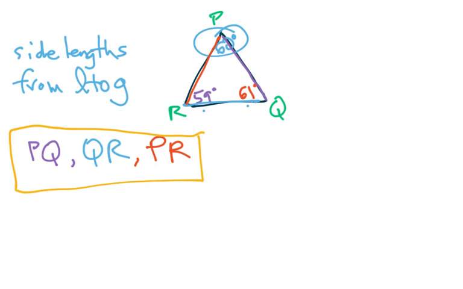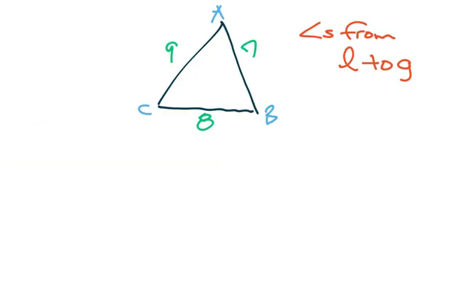The other way would be doing just the opposite. What if we wanted to name our angles from least to greatest? Well, we know it's related to its opposite side, so we see that the smallest side is this side 7, which is related to its opposite angle, which is angle C. Therefore, angle C must be the smallest.